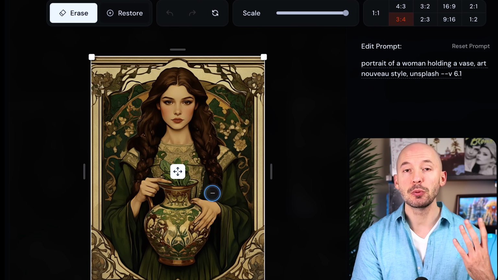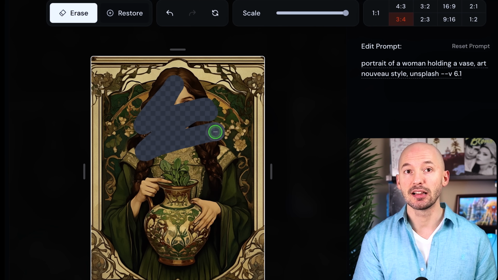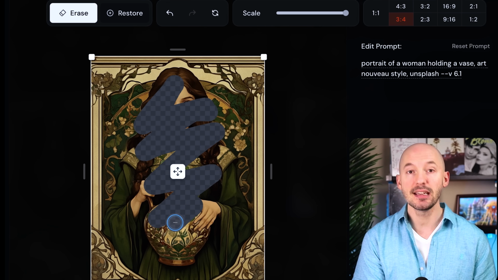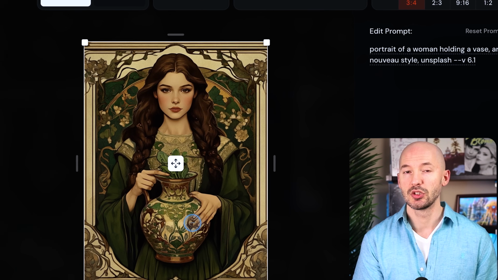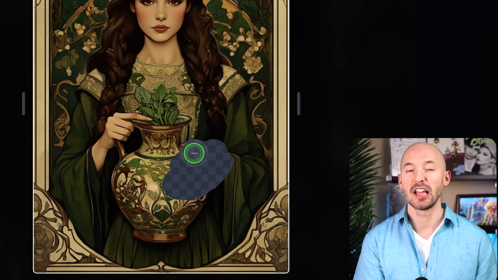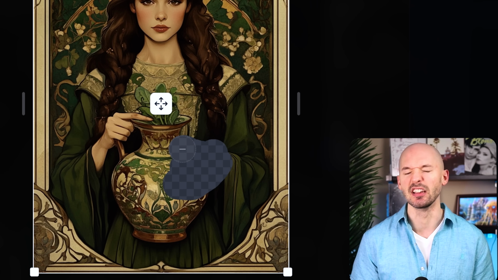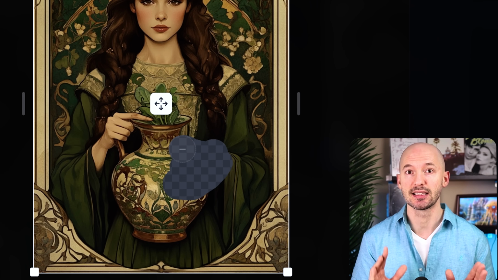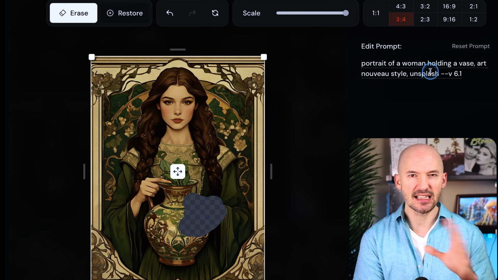This will bring up a new page with lots of options, and it defaults to an eraser. So we can click on any part of an image, paint on any part of an image, and generate a new part of the picture. So all I want to do is select the area around her hand, and a pro tip is to select a bigger area than you think you need. Don't be too precise, it's not necessary. The bigger, the better. We can edit our prompt up here, but that's not necessary.